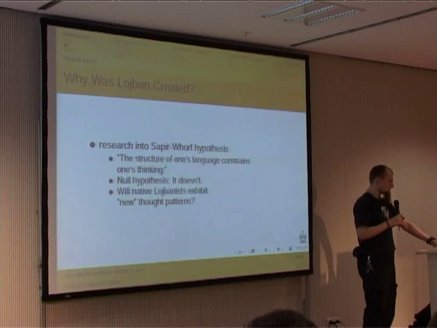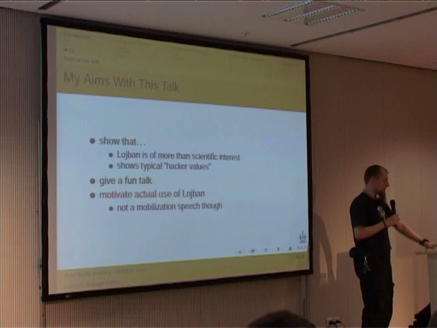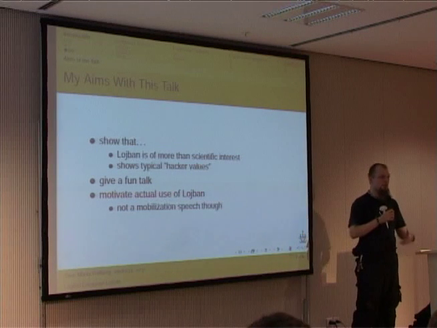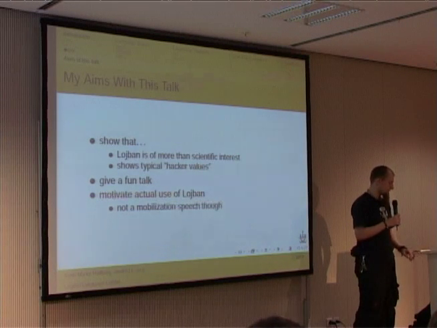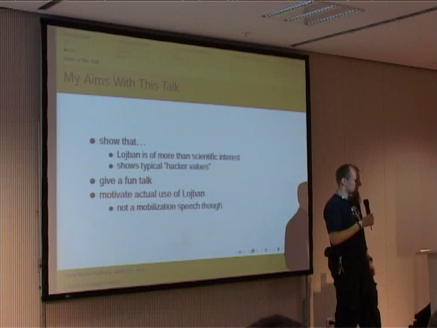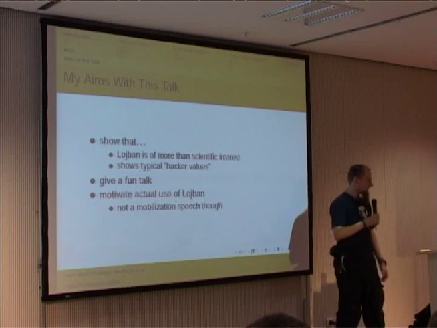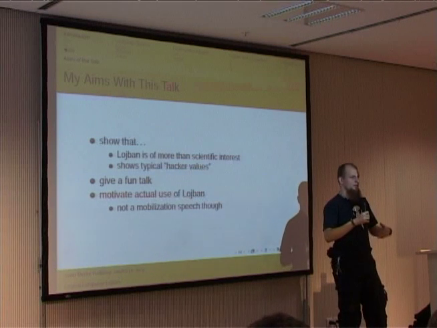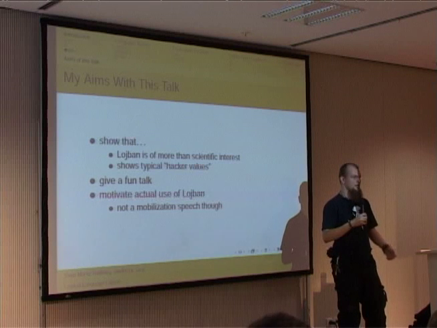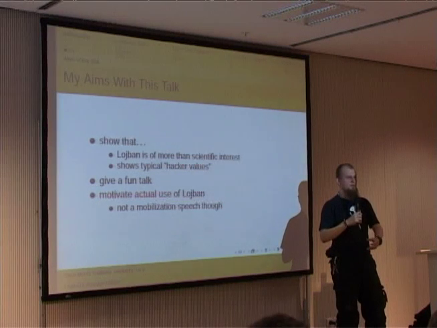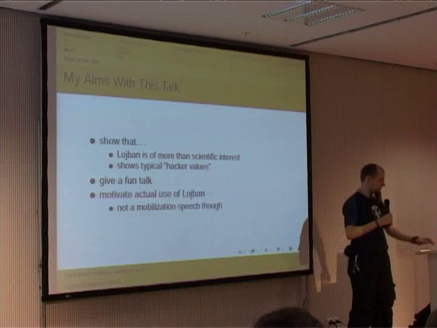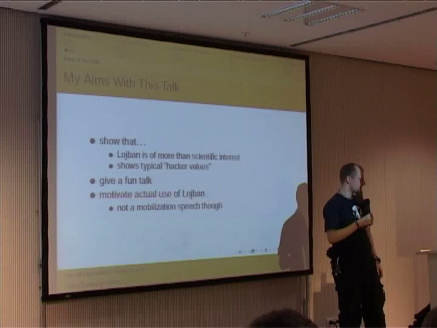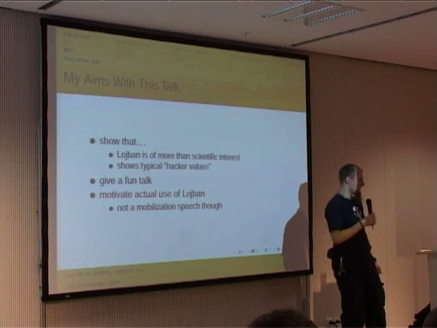So that's the original goal, but I'd like to show that Lojban is of more interest than just linguistic science, but actually has values that I've written here as hacker values. Those are actually properties that we all love in programming languages, like being concise or being precise. I'll go into it later. And of course, this is just meant to be a fun talk, something interesting which I happened to stumble upon.